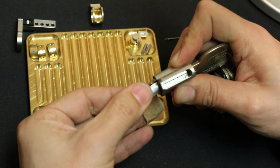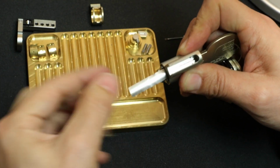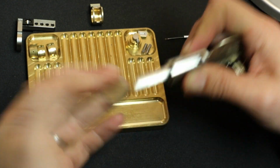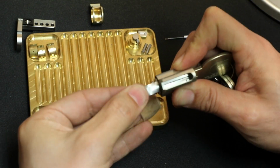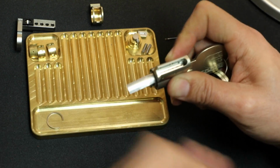So let's get a shim in there like this. Don't slide along the shim. You'll slice your finger open. This is not from a shim. This is from a tuna can that I was opening. All right, get that in a decent amount.